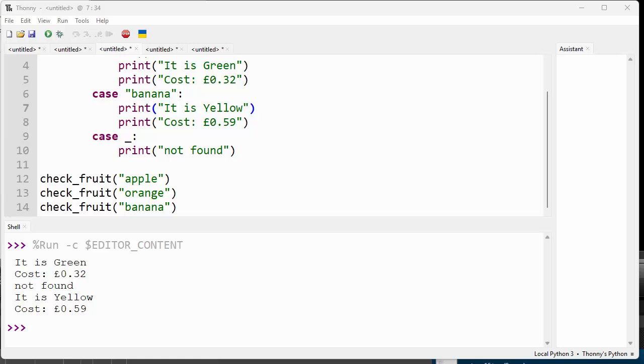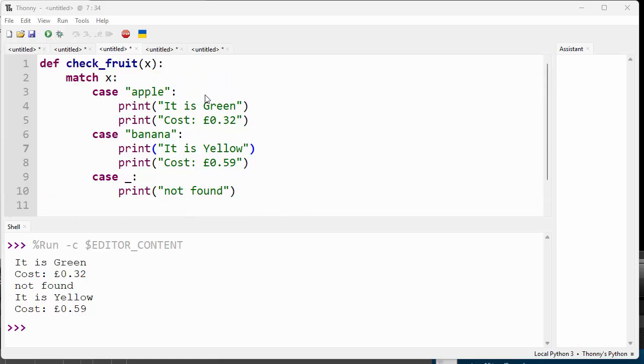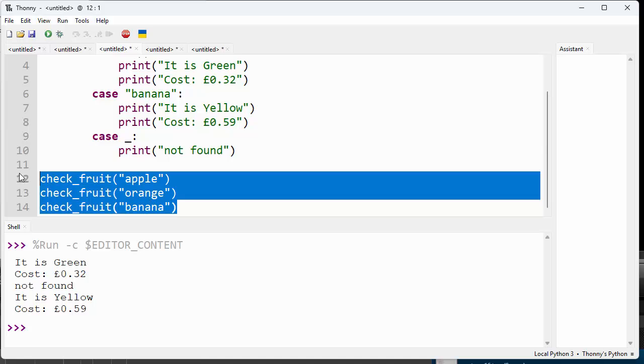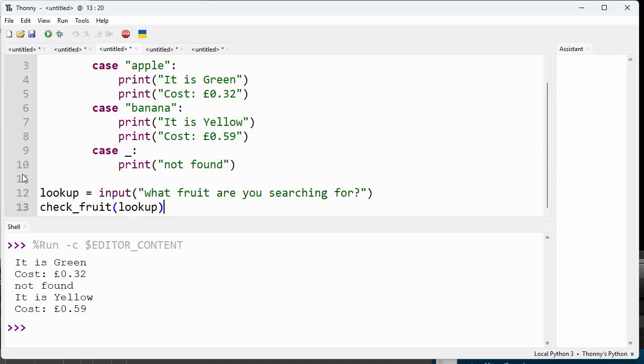So that was done as simply as possible to explain how match and case works, but we need to be able to search for Li or lithium or other symbols like Na, and it will search through the list and find the things that it knows how to respond. Okay, so we can't just hard code things here. We need to use a variable which is assigned a value using user input. So the human being types something in, and then it needs to use that variable when it calls the function. So we'll get rid of that and we'll put in that.